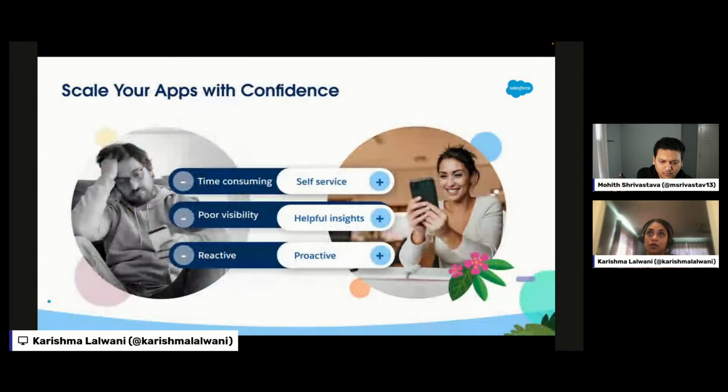So where do we want to go? Today, it's very time consuming to identify bottlenecks to begin with. With Scale Center, we are giving you self service in your org, in app, to be able to see these metrics and insights. Today, you don't have the visibility, you're relying on a human, whether it's your success manager, TAM, architect, or support.